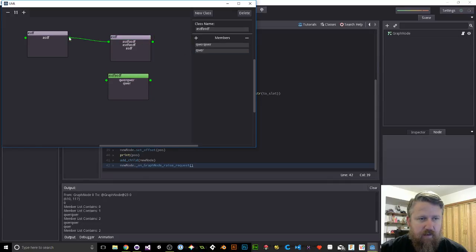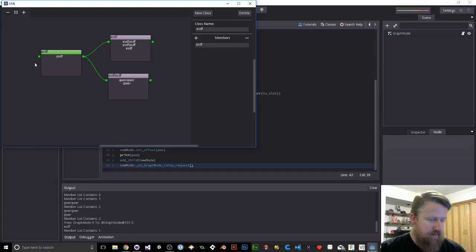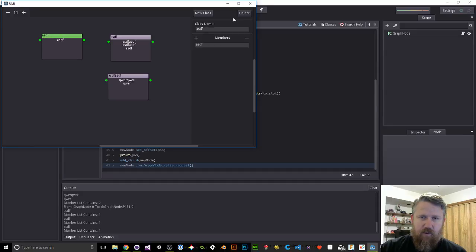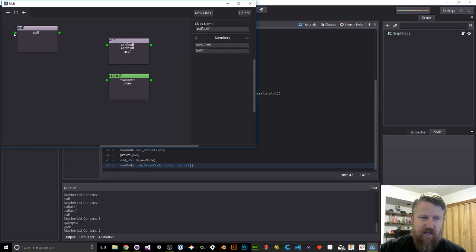All right. So one thing I just now realized is I've been typing in all this junk. Some people might not know what a UML tool is for, or why you would want a UML diagram. So I will briefly explain why I'm building it. I'm going to be building a pretty large game, and I want to keep track of the inheritance of my game objects. I don't have deleting working yet. That's one thing I need to do so I can delete these classes.